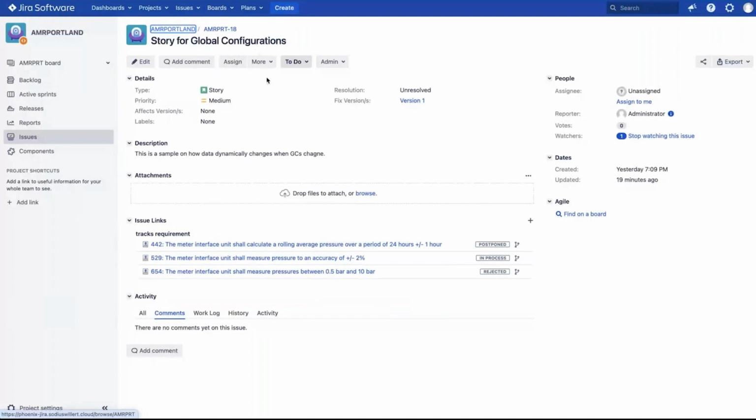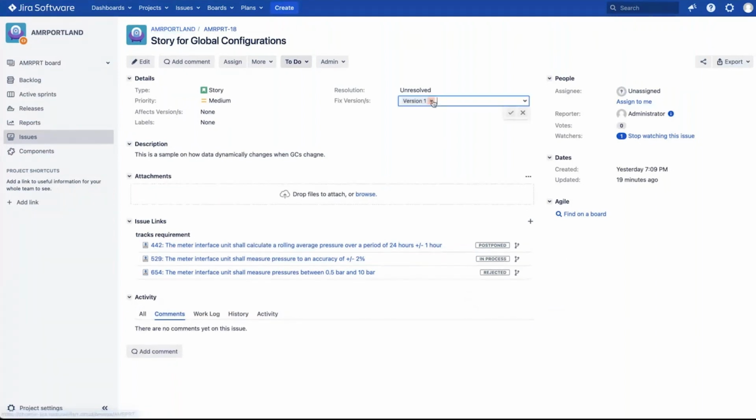This item here, I can show you the other way in which these global configurations operate, because while we were showing in Doors Next, it would find which Jira items were reflective of that configuration. When we're in Jira itself, we're going to use this fixed version to indicate which configuration of these items we want to use. And in fact, if I do a little hover here, it will actually tell me what configurations I'm operating in. And I can go ahead and switch this over.